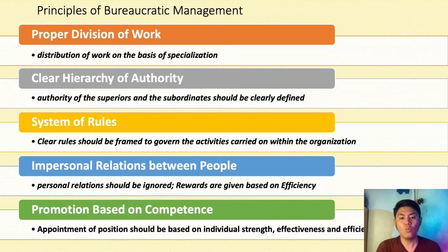Aside from that, Weber also believes that promotion should be based on competence. According to this approach, the basis of promotion should always be the competence or the effectiveness of an individual or a teacher when it comes to attaining the organizational objectives. So as you can see, the principles of bureaucratic management are also observed in our own educational institutions, and we can say that the bureaucratic management approach is also part of the history of educational administration.